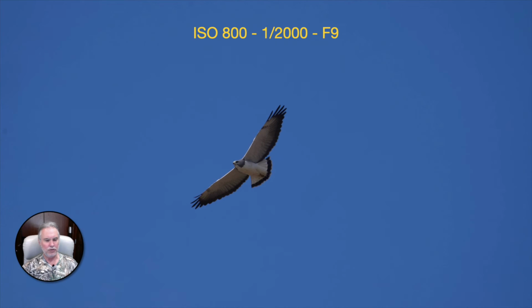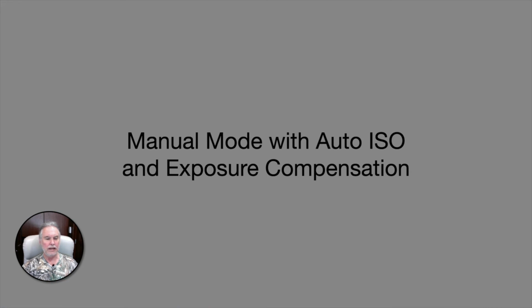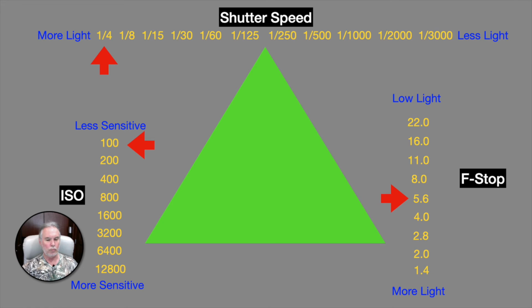So a lot of times you're out shooting and you come across a white bird, and I have to adjust my exposure compensation with auto ISO. I have a button on the back of the camera. I mash the button, and then I can scroll back and forth to increase or decrease the compensation, and it does it in stops. So in this case here, we have this white pelican, and we know we're going to be shooting at a shutter speed of 1/2000th of a second. Our ISO goes to 800.